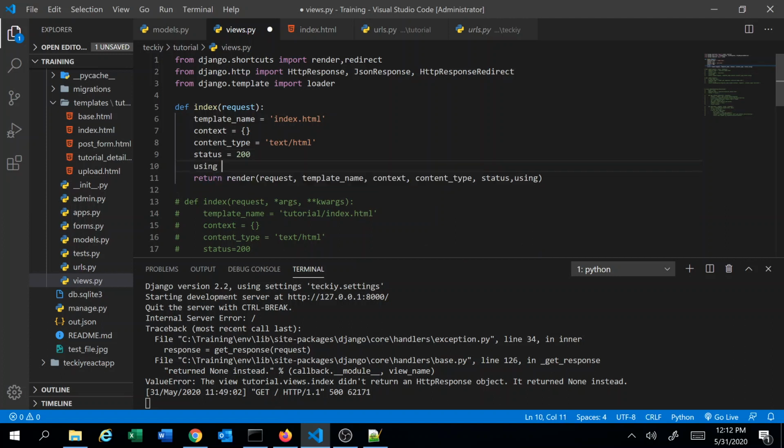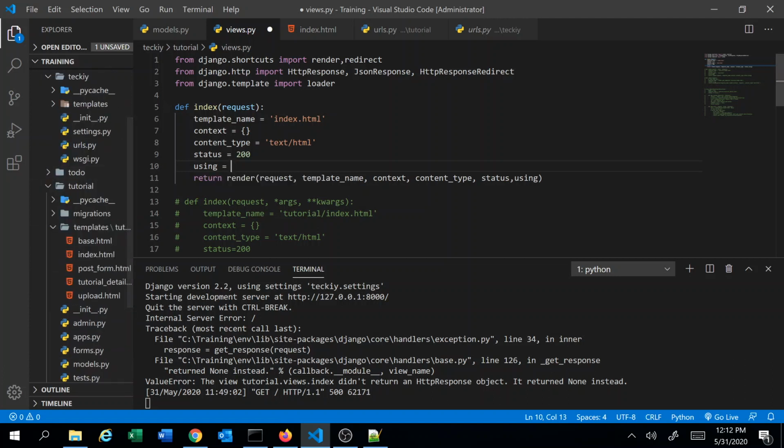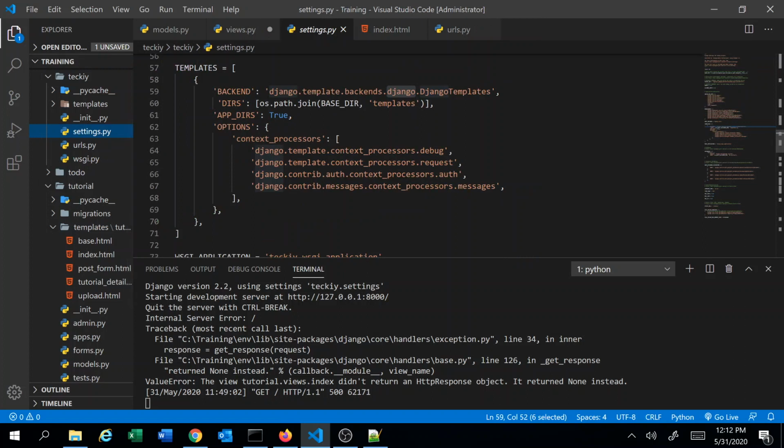And using something like a name, which is used in our template backend engine. This is something I don't want to cover because that's a different area, but I just want to show you the place where we deal with this parameter. In our project settings, we have this backend, right?